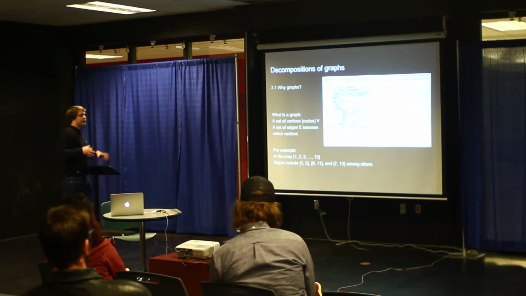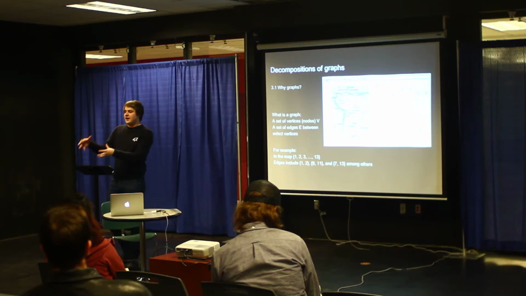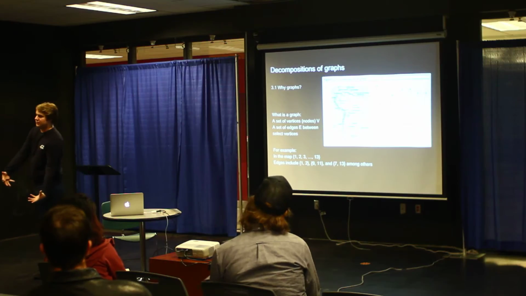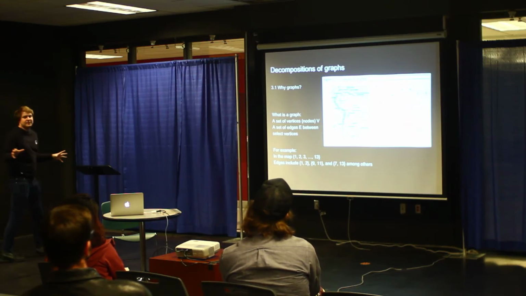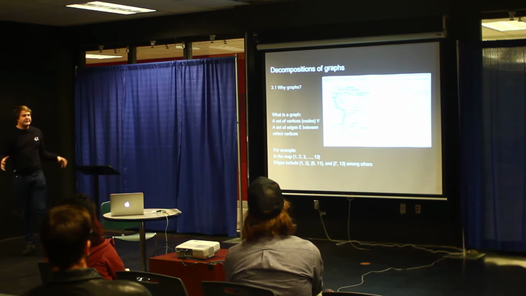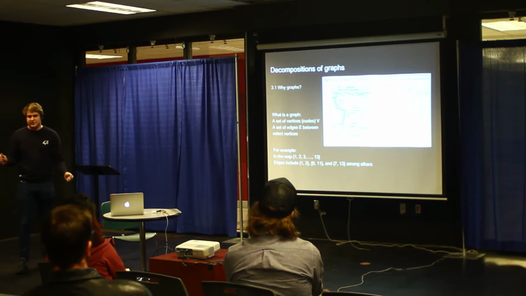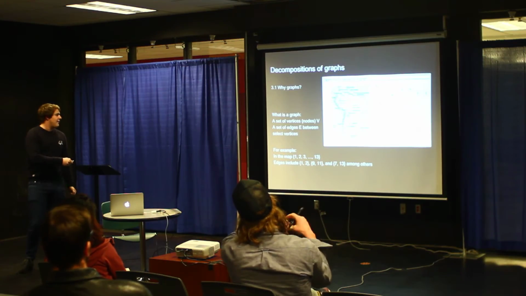So a graph is supposed to be a really simplified version of other sorts of data that you could then manipulate and look at the properties of and hopefully come away with meaningful, useful information. What a graph is, all it is simply, is a set of vertices, also called nodes, and a set of edges between the different vertices. So like B here being an example, mirroring this map.